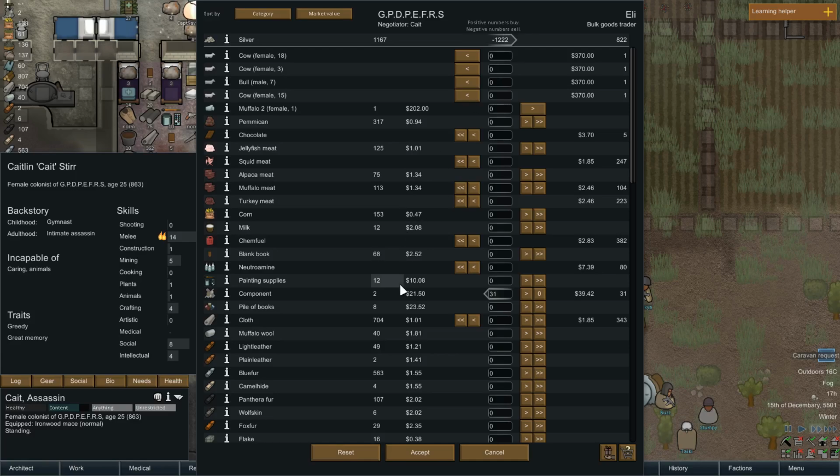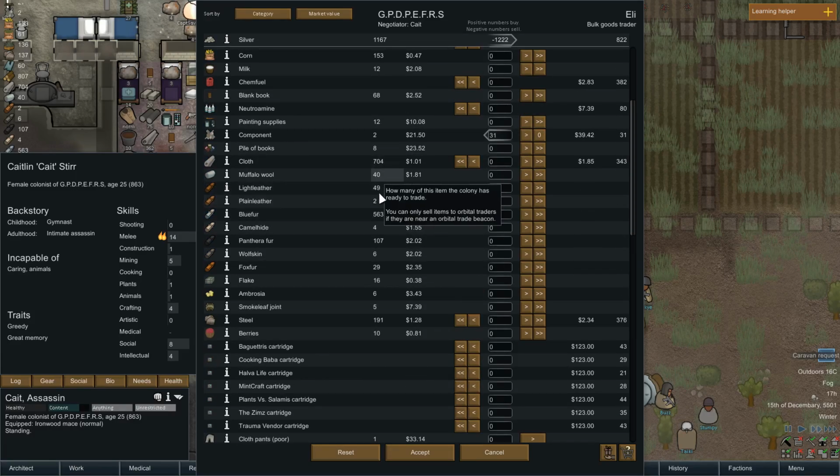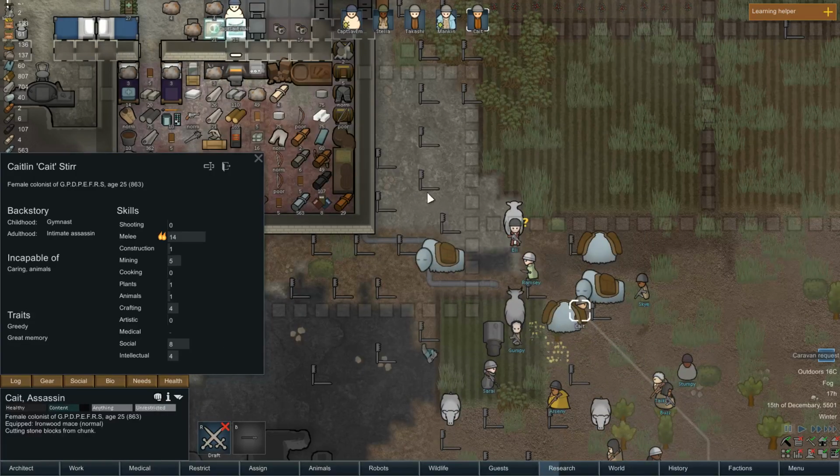Components. We'll always buy components. Let's see if I can justify that. They can have all of my leather. I don't need this leather. The blue file I'll hang on to in case I have to make parkas. No, wait, you know what? I need to check the clothing situation first.